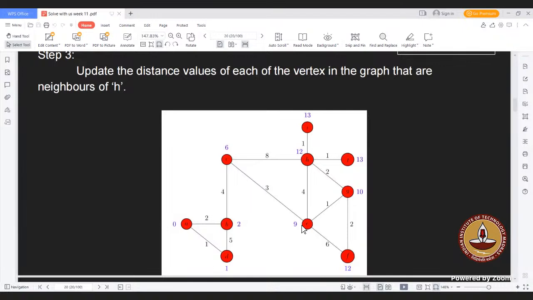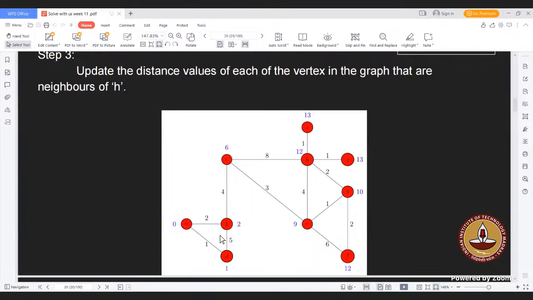Currently it is 2 plus 4 plus 3, which is 9. We have already calculated, right? Now we know that from A to all other vertices, this is the shortest path with the given edges. So now we are going to add an edge, the one which we have removed.